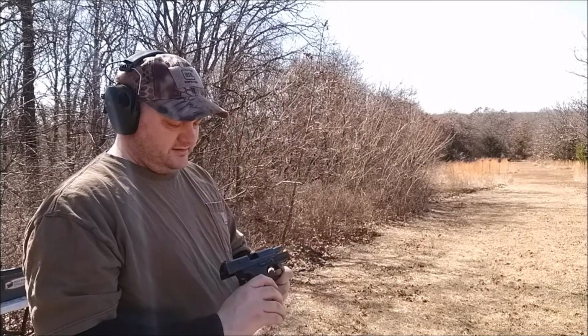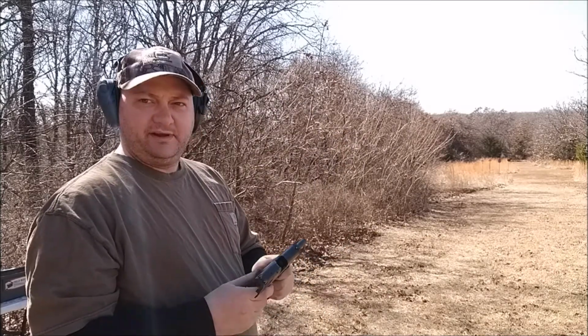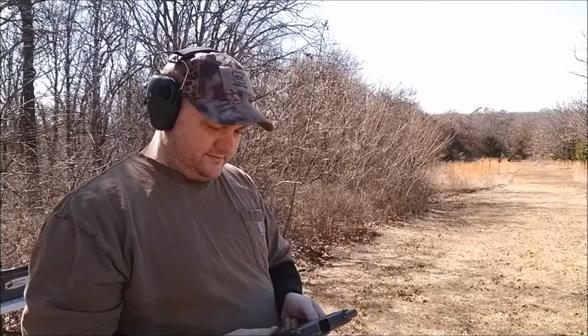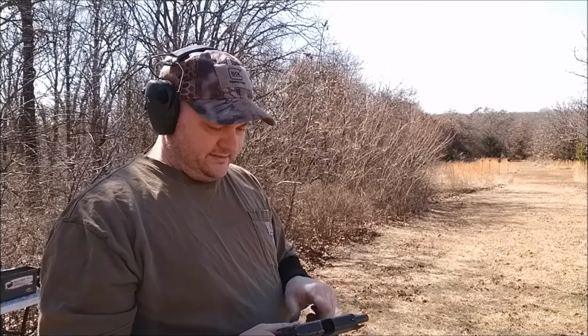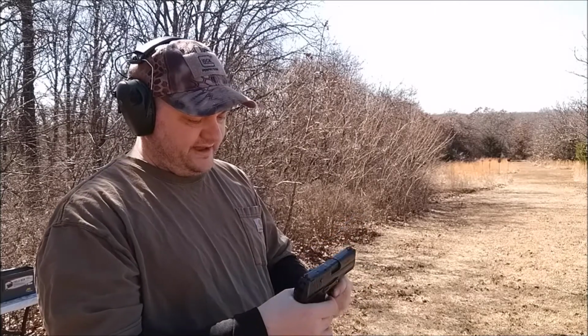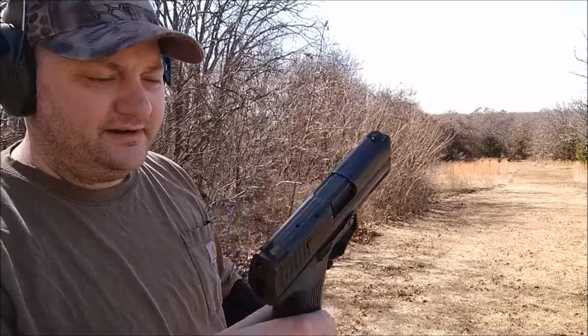Shoots all right. Definitely is slippery, which you can fix, you know, put some grips on it. The main thing, I like everything about it. It's a HK. Love the controls, magazine release paddle, like I like. It's just miniaturized for a carry gun, apparently.